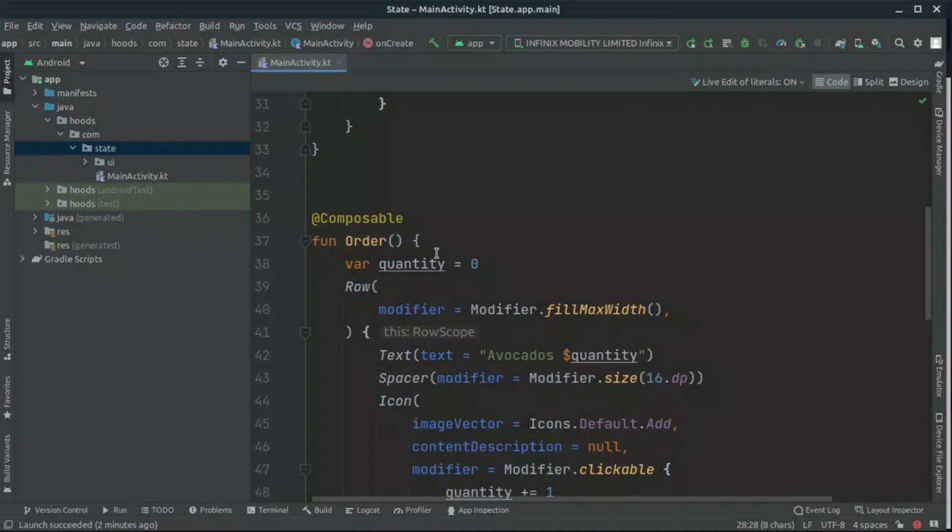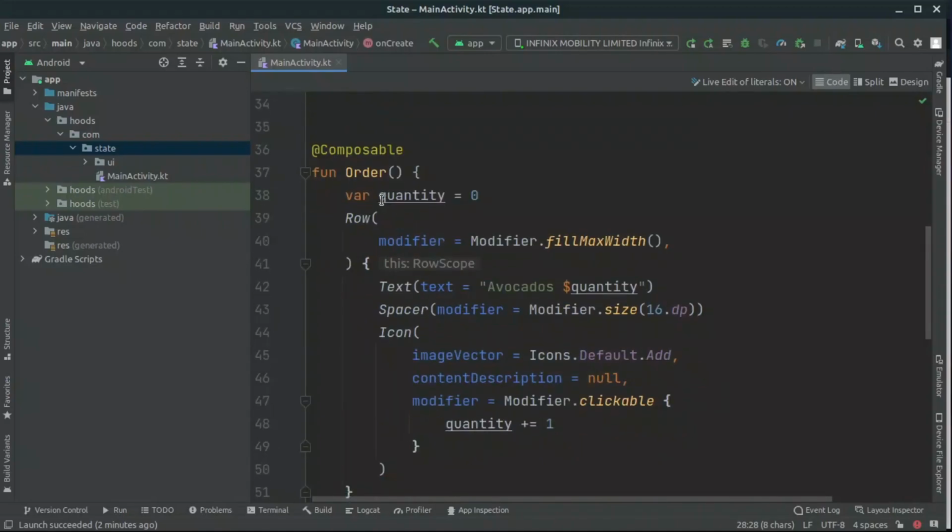So a composable is going to change when the state is being observed. Here, this state is not observable because the composable does not know if this is a state. And actually here we have to observe it in order to increment this value. So how can we do this? We can use, for example, LiveData, or we can use another observable mechanism which is easily observed by composable, and this is just called mutableStateOf.